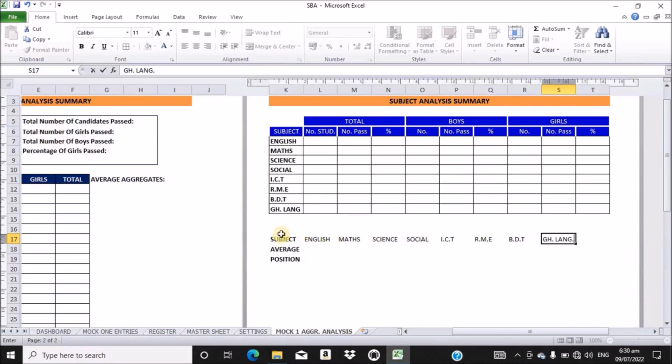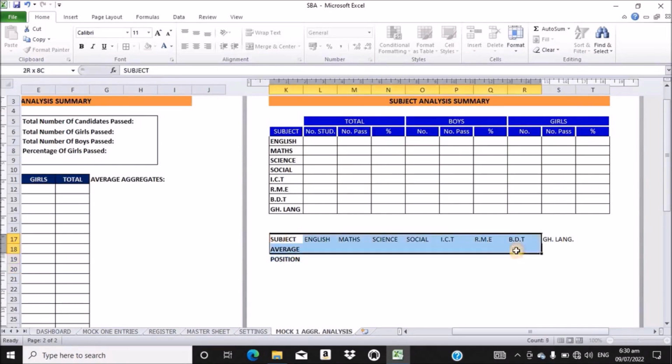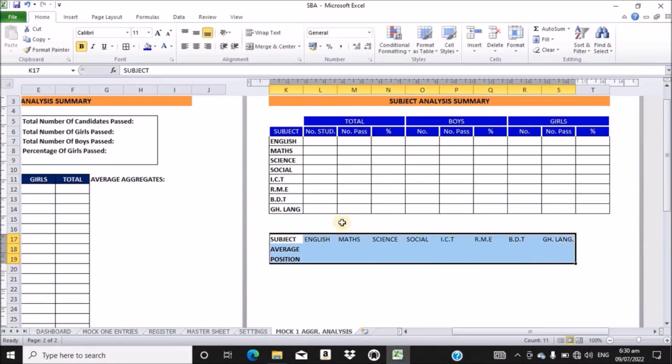Okay, so now let's select all the data and then let's format it.